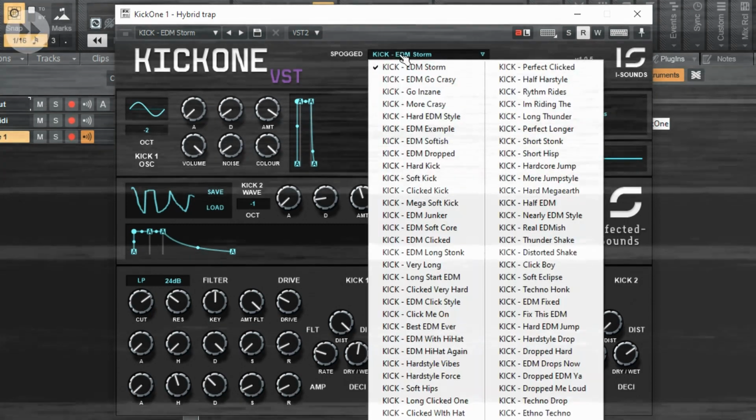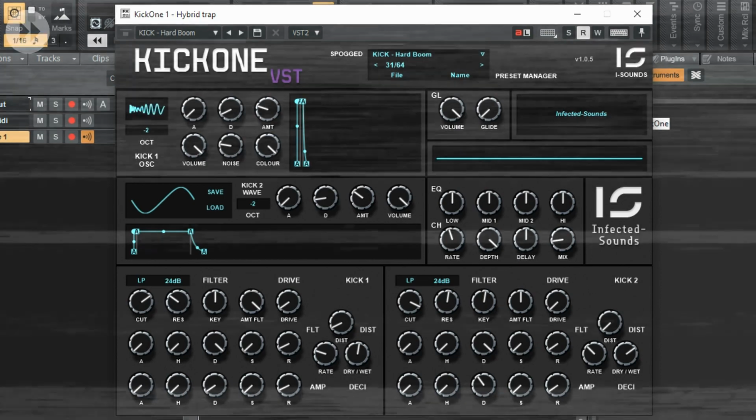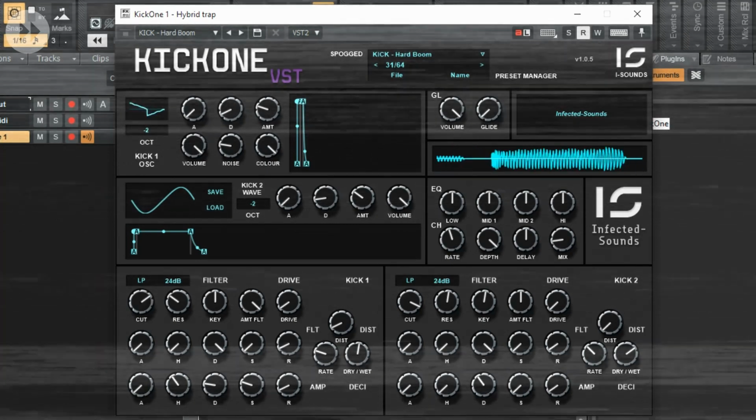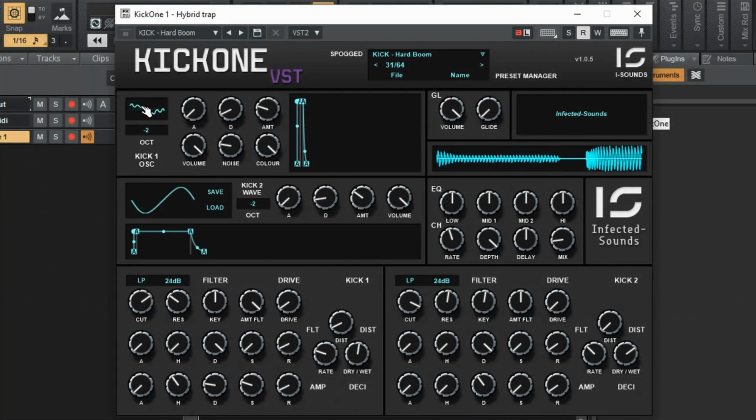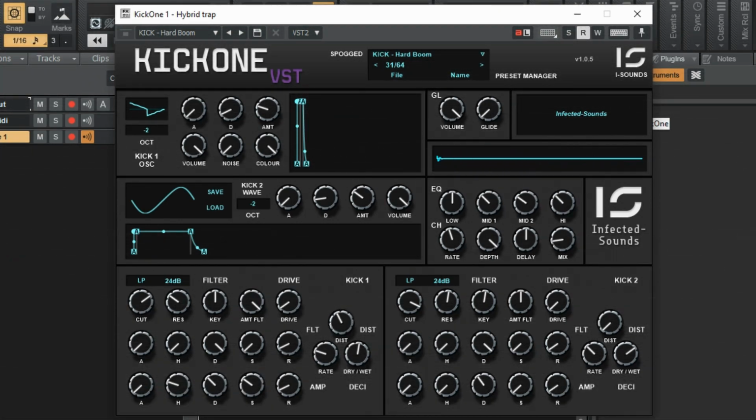Okay, let's change the sound. Up here, we can change the waveform of the kick. Let's get back to synthesizing an 808. We gotta get rid of that noise in there. We got an EQ here. We don't want much of the mid frequencies. We even have inbuilt distortion and a filter drive knob.